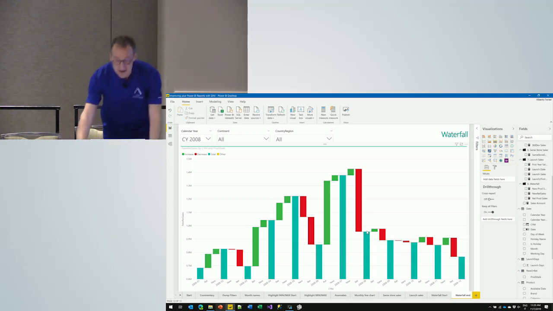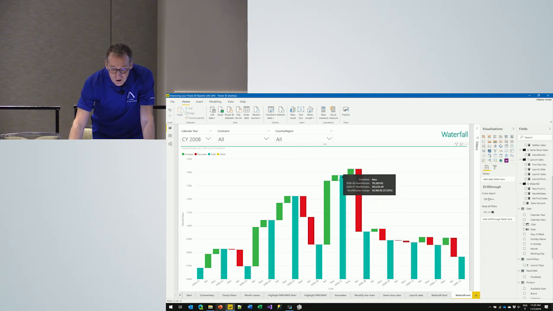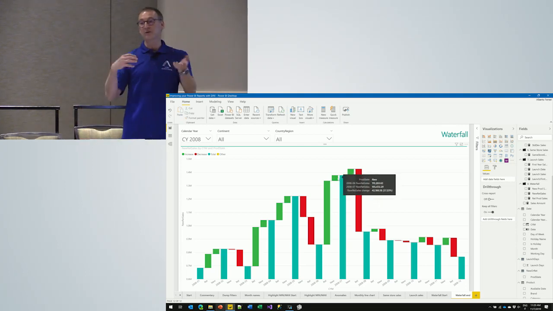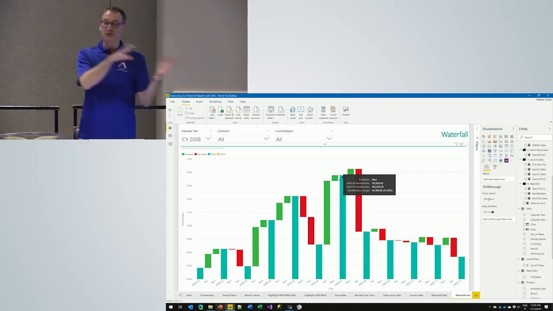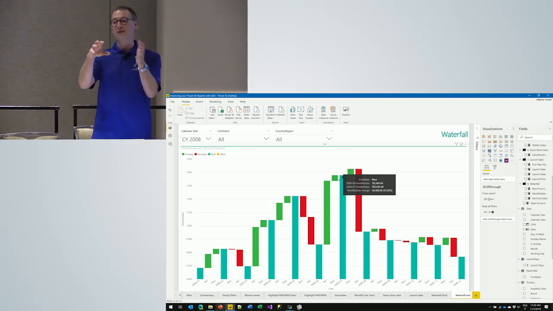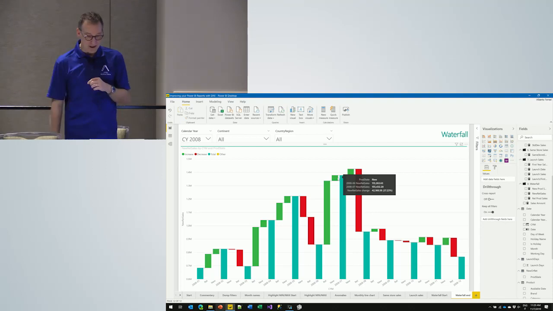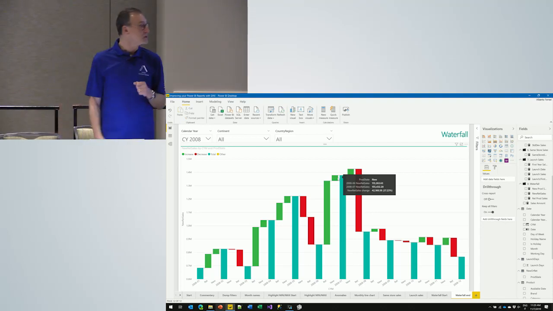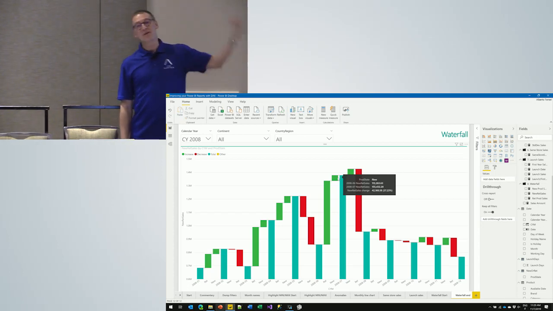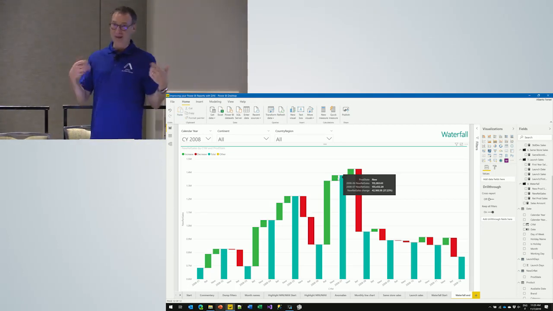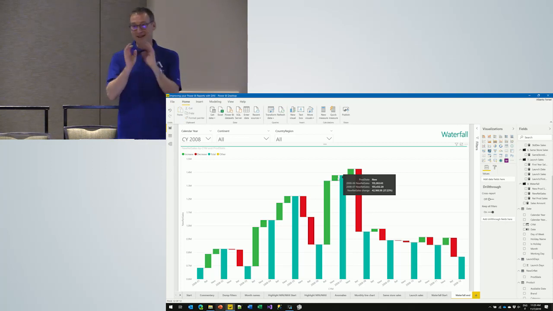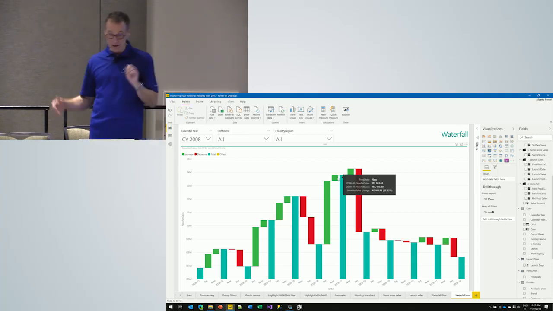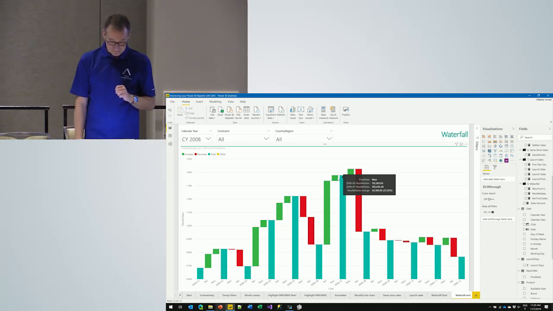So it's not that the column with new is always the first one, or the column with old is always the second one. It depends on which one is increasing and which one is decreasing. The increasing one will always be the first, the decreasing one will always be the second one. That's a current limitation of the waterfall. But if enough people start to use it, then ideas.powerbi.com will help us obtain a better behavior, or at least be able to change the sort order also for the waterfall.